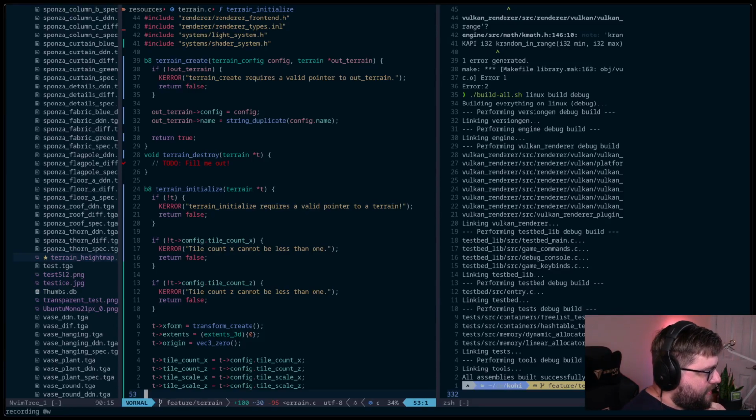There's 2 ways that we could do this, actually. Because one thing that we want to bear in mind is that terrain data itself should not be aware of what it came from, right? So the terrain itself shouldn't be aware that it came from a height map, right?